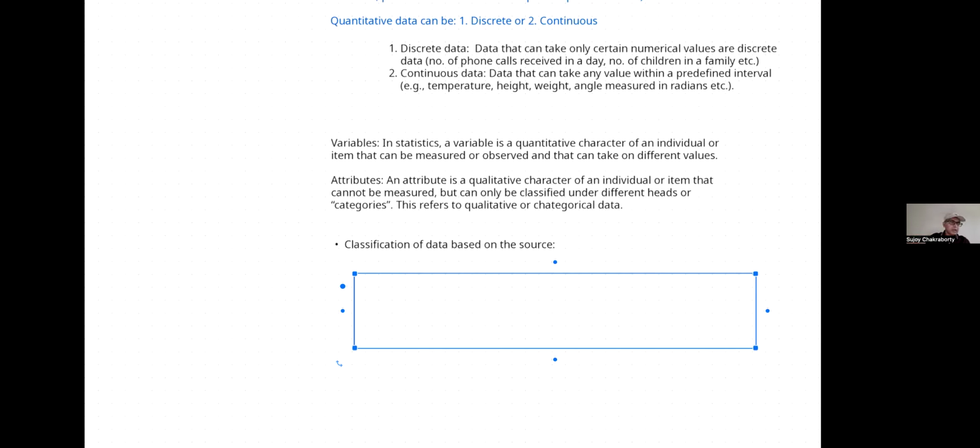But very often we have to use secondary data because of time constraints or budget constraints, right? So when the investigator, due to lack of time or maybe due to lack of financial resources, finds it not possible to collect primary data, okay, in such situations, they use secondary data.